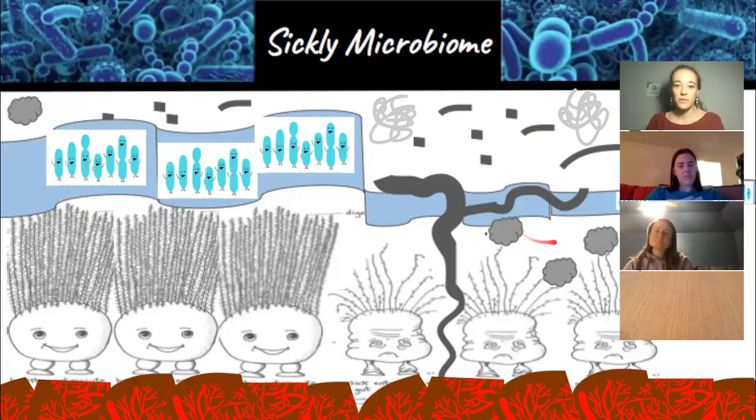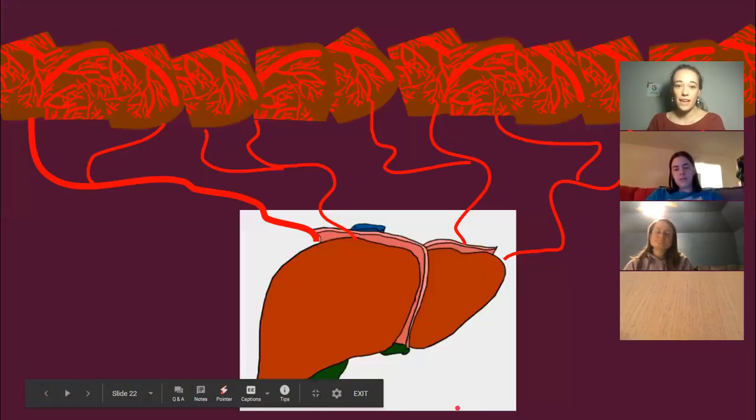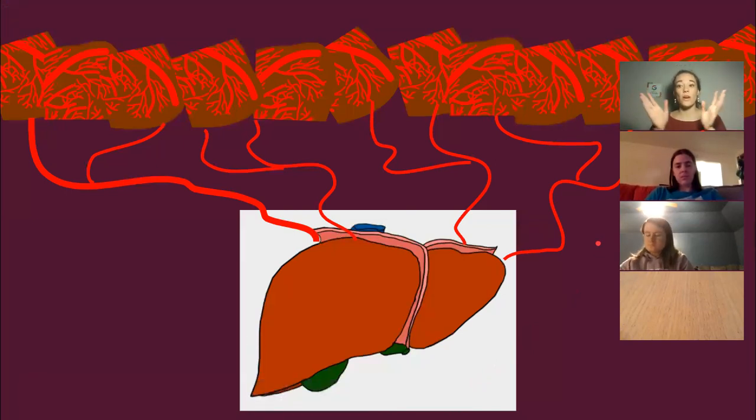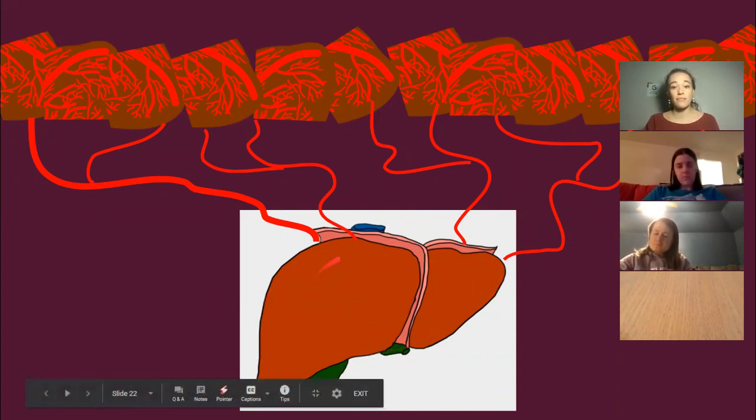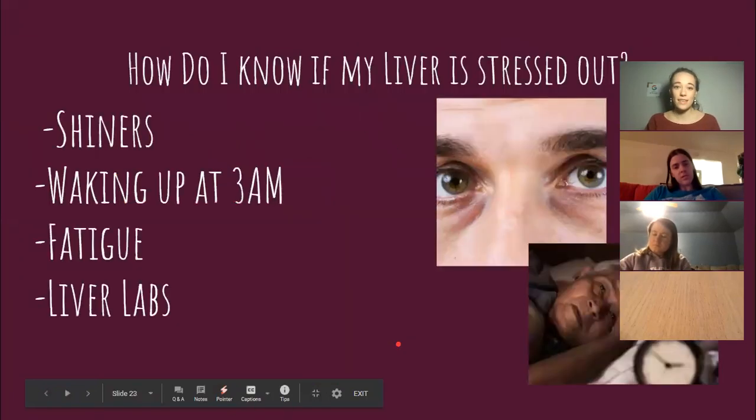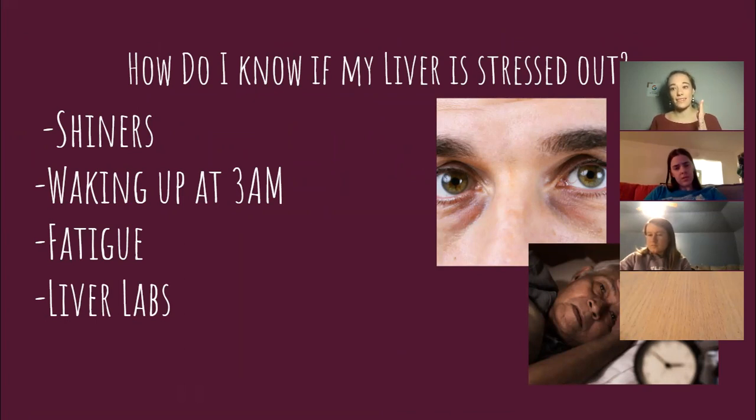So we're going to follow this progression. Whatever has been absorbed into your bloodstream from the gut lining — all the blood vessels connected to your gut go directly through portal veins into your liver. Your liver is the next line of defense, after your microbiome and your enterocytes. Whatever shouldn't have come through that did is going to be processed by this incredible organ that takes up most of your abdomen. Eventually for some people, your liver will get exhausted and it's not able to filter out all the bad things that came through, so some of it will leak from your liver into the rest of you.